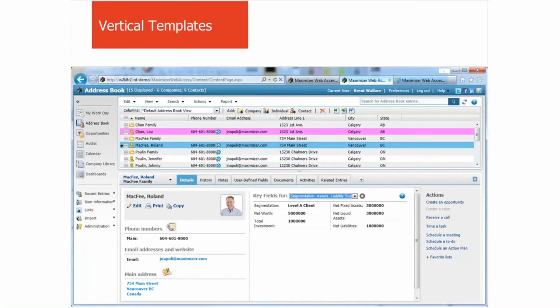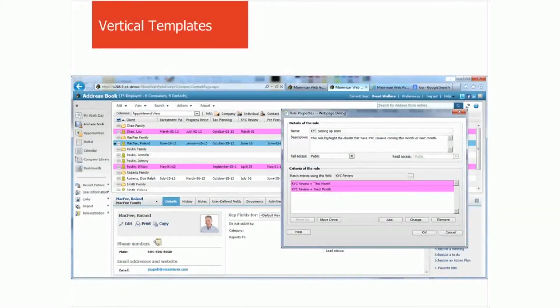All of these are compliance questions that they need to keep strict control of and have to update on a very regular basis. So again, Maximizer is a perfect platform for this, and especially with all the customization we've done here, we make it really, really easy for wealth management professionals to start using a system like this.